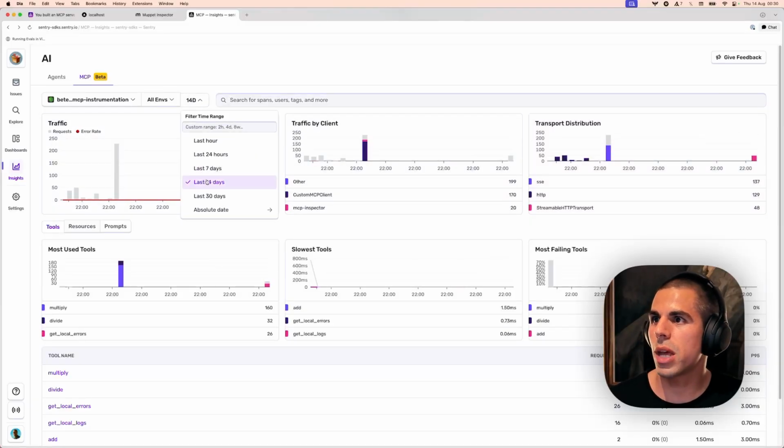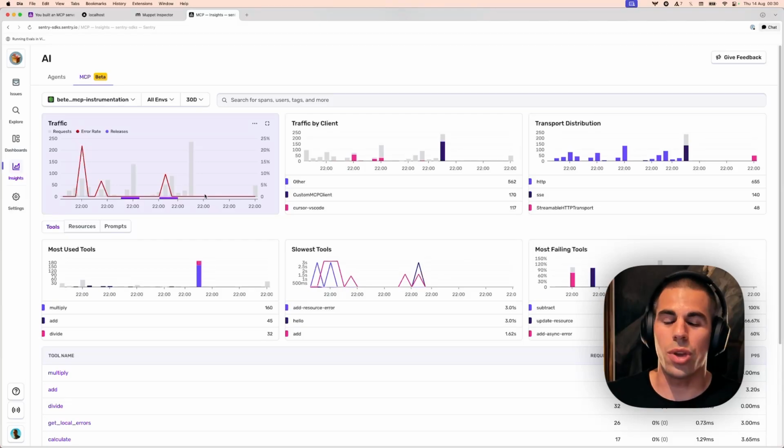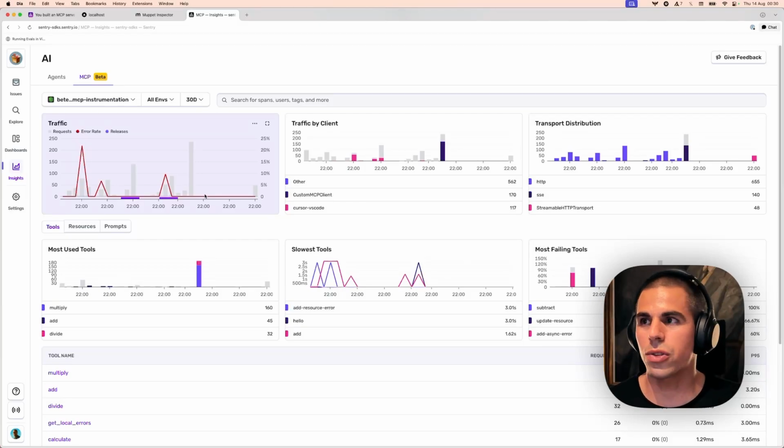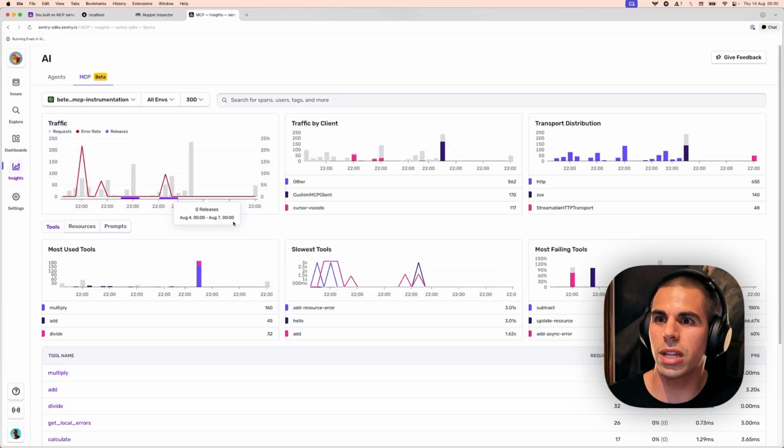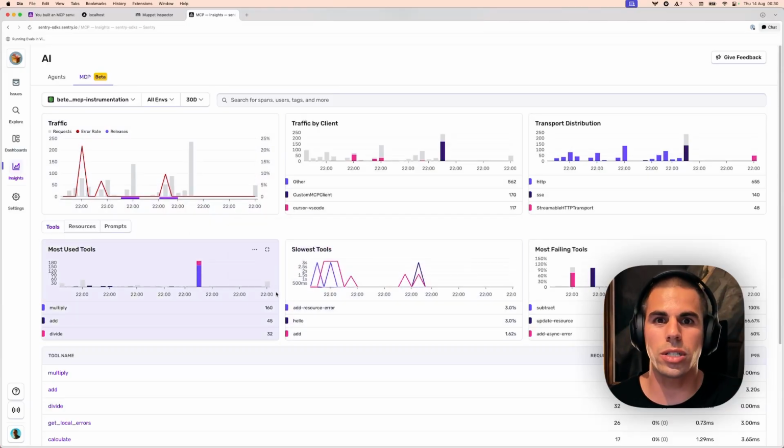And apart from that, as we are Sentry, we have everything error related. So you can see the traffic, and you can see the error rate by tool, by resource, by prompt, so you can actually optimize that. And I don't know if many people know this, but actually the MCP server from Anthropic silently fails and just returns an RPC response, something like "something went wrong." So you won't get an error in your tool or in your resource. So we built that. If you have an error in your resource or in your tool or prompt, you actually get that in Sentry, which is pretty great.